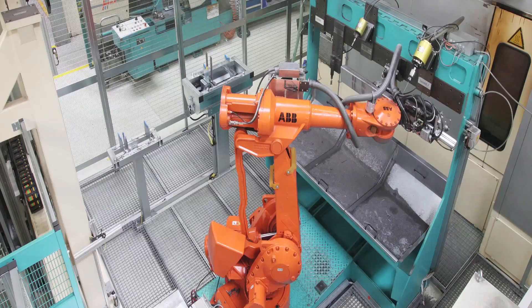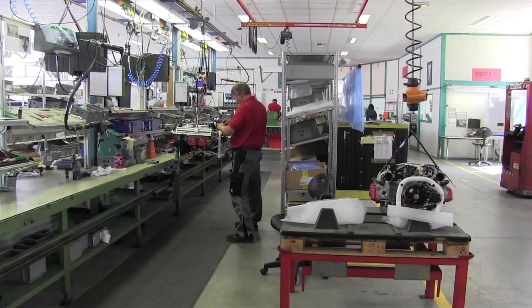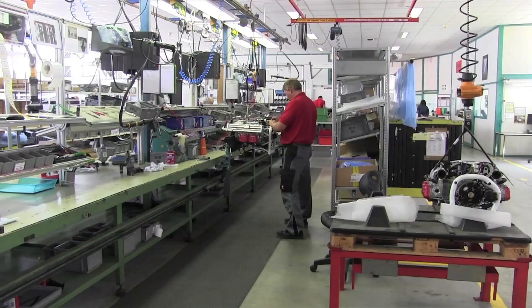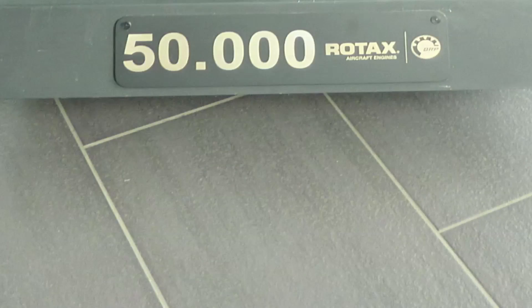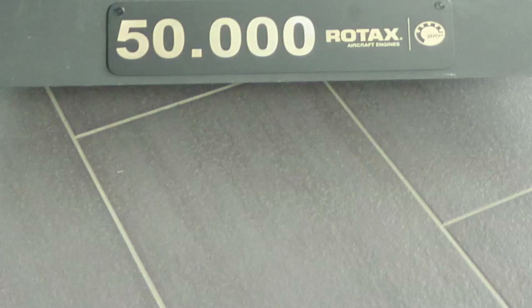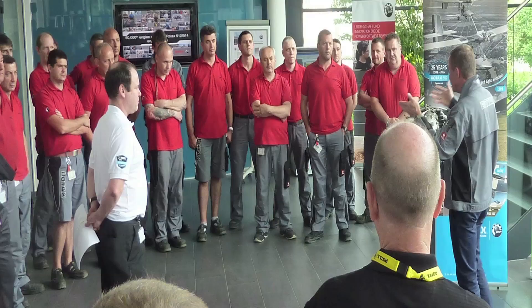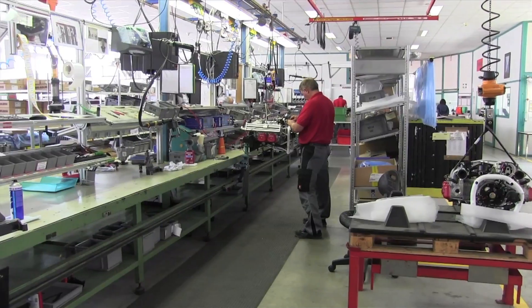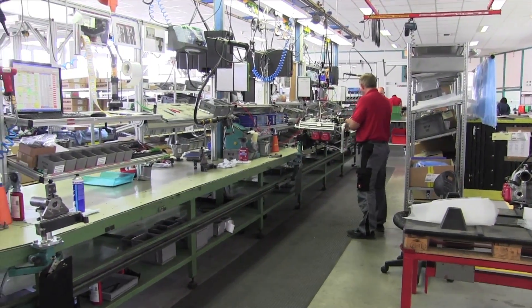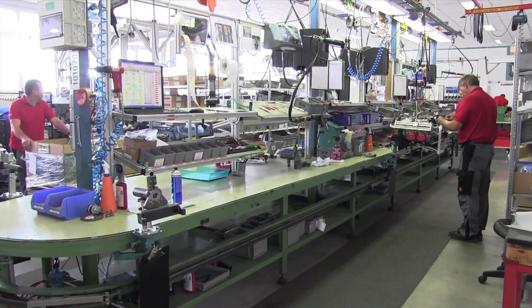That capacity has a spin-off advantage for the company's aircraft engines because it offers economy of scale and automotive-grade quality control, which is otherwise difficult to maintain in low-volume manufacturing. But where snow machine engines are built amidst the clatter of the main factory, aircraft engines are assembled here in building one in an area not much bigger than a large house, and by a small team. When we visited last summer, Rotax had a ceremony to celebrate its 50,000th aircraft engine. Those guys in the red shirts? That's the entire aircraft engine assembly team. They build every aircraft engine Rotax delivers on this bench in a series of hand operations that take about 90 minutes from start to finish.